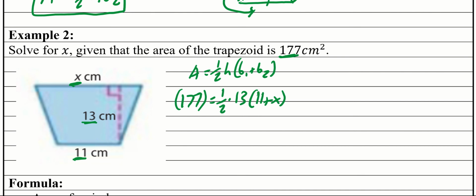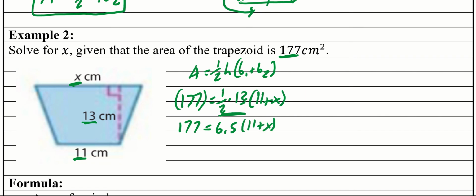So first off here, 177 is not going to change. So I can just leave that as is for now. And then if I'm looking for ways that I can simplify this equation, I do see that I have these two things being multiplied together here, 1/2 and 13. So let's just take that. Let's figure out what that is. Half of 13, we could just type it into our calculator if we didn't know, but that's just going to be 6.5. So now I have 177 equals 6.5 times 11 plus x.